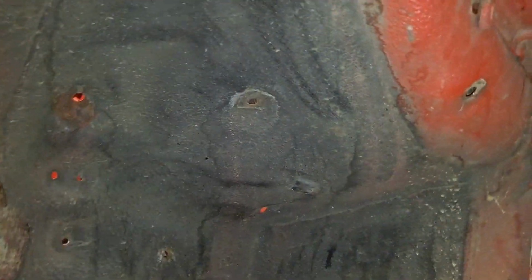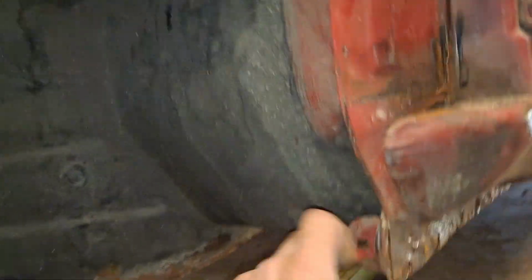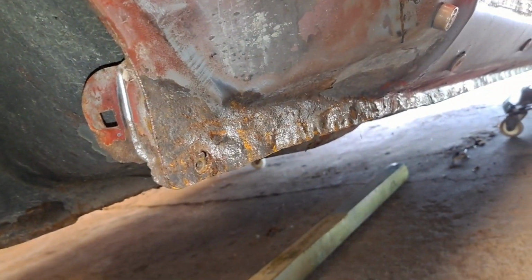Now the other thing I plan on doing is I'm probably going to stitch weld a lot of the stuff on the exterior of the firewall and on the inside of the engine bay. Not the firewall, but the outside here. Again, it's just going to strengthen up everything. I may even come in here and stitch weld a lot of this. Like I said, we got to pull this down, so we're going to try and do that next. I'll show you what I'm going to do.